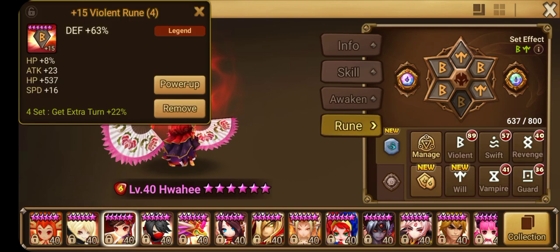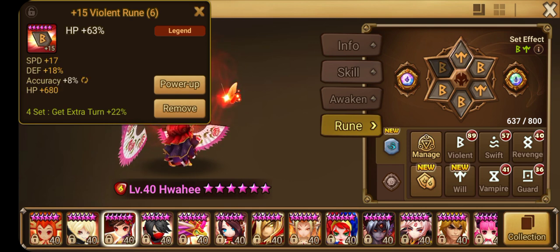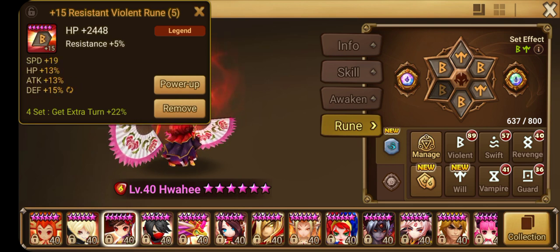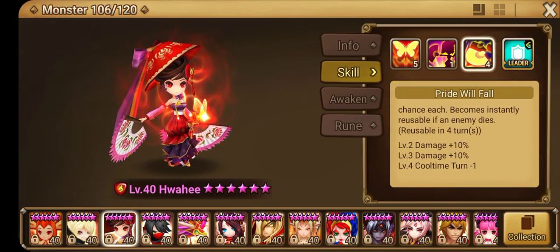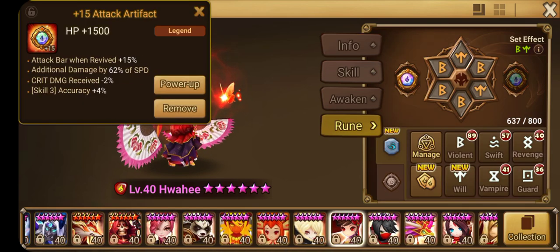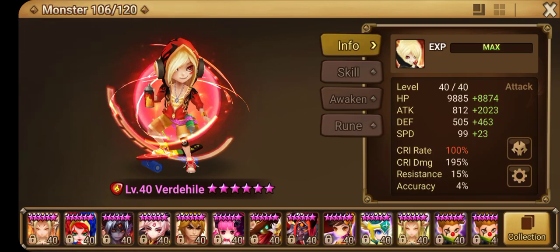Here's Wahi. I tried to get more attack, but unfortunately I don't have a good attack Violent Rune left, even in slot 4, that's why I use these two. But ideally, you want more attack so that your Wahi will also do damage from this. Yeah, basically, that's Violent Will. There's random artifacts. Word artifacts are also just damage artifacts. Nothing much.